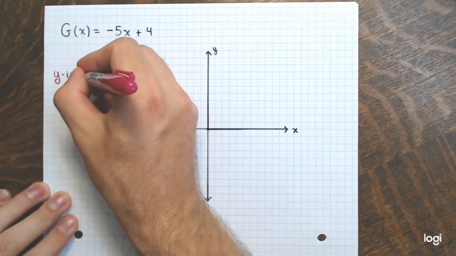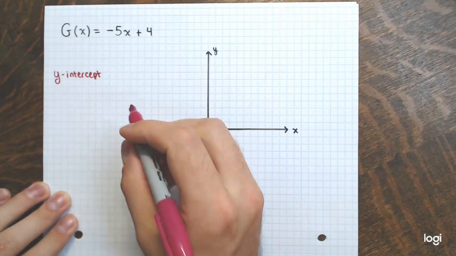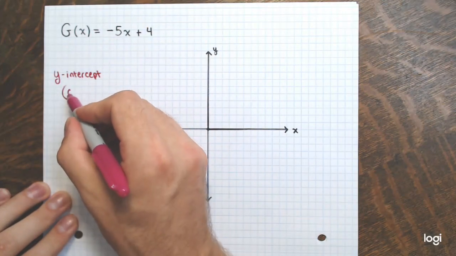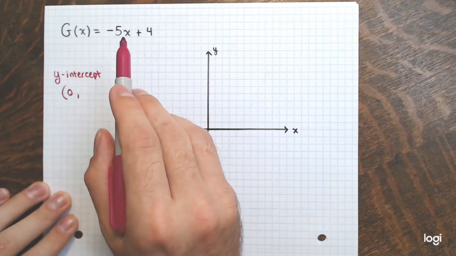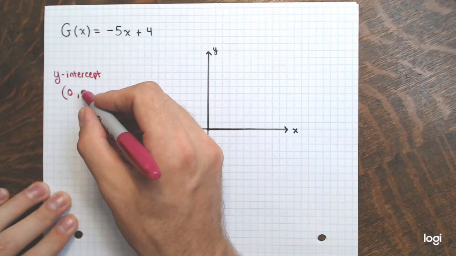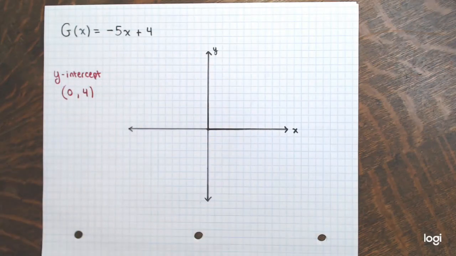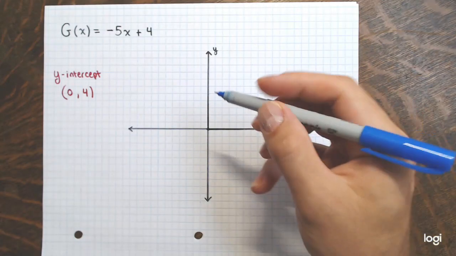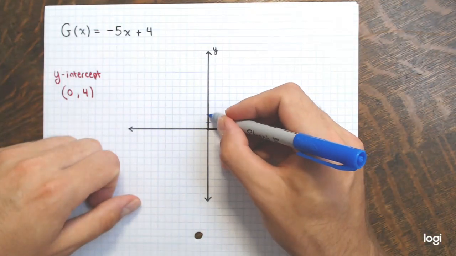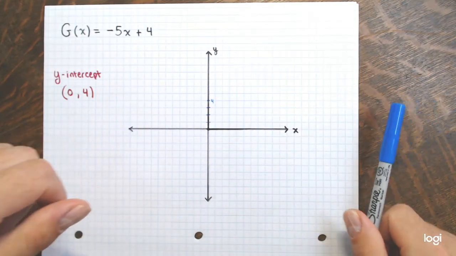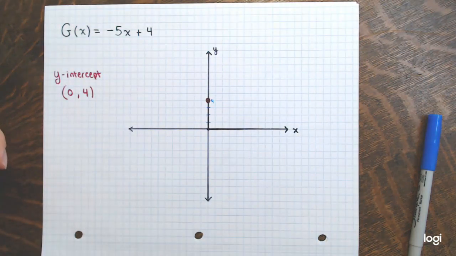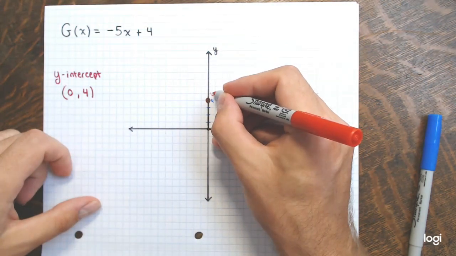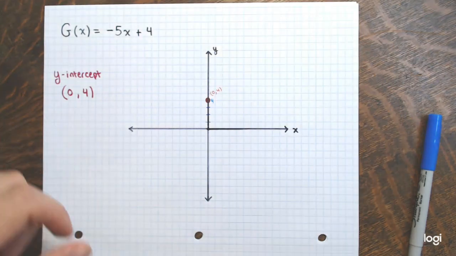I'm going to plot a point, and the easiest point to find when you're in this form is the y-intercept, which would be, again, 0 for x always on the y-intercept when you're on the y-axis. And if x is 0, you have 4 for y. Again, I'm going to have every square here on the axes represent 1 unit. So 0 on the x, and then 1, 2, 3, 4, positive 4 on the y. That's this location right here, and I will also label the point. There's (0, 4).